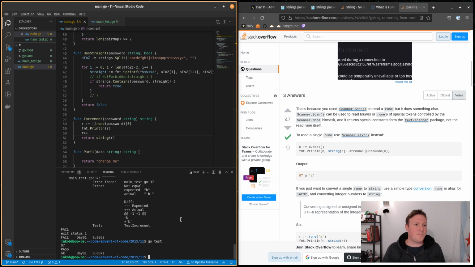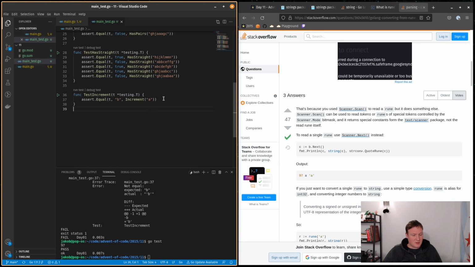Pass. Okay, so we have incremented. Let's do some tests. We gotta add some tests though, because what do we do with Z? Let's just see what Z comes back as.